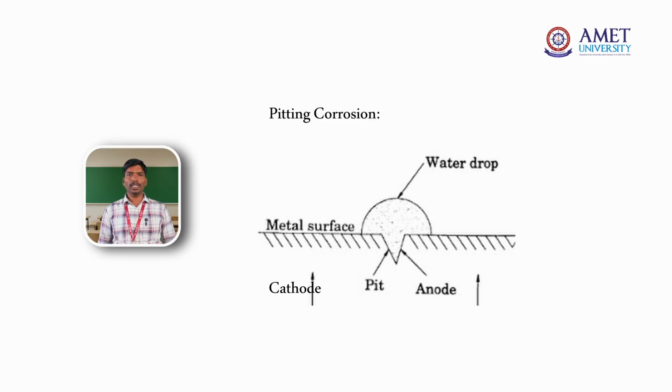We have a good example: we can take one beaker of water and immerse one metal. This metal surface acts as the anode. Inside the water, the metal surface acts as a cathode. So the cathodic part will be corroded and the anodic part will not corrode. The cathodic part has water molecules and also oxygen, so this type of environment easily causes corrosion.